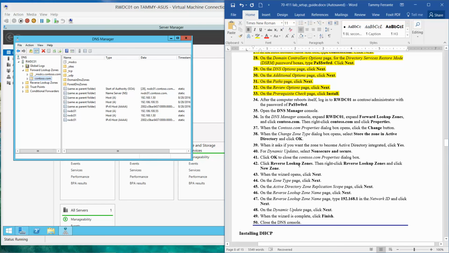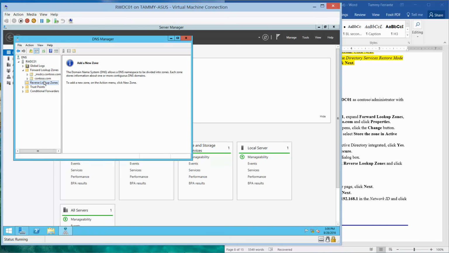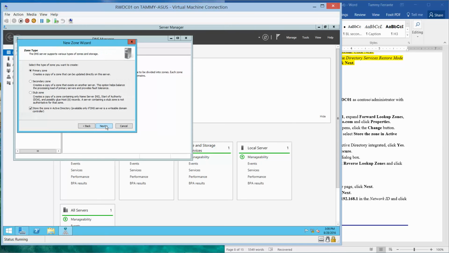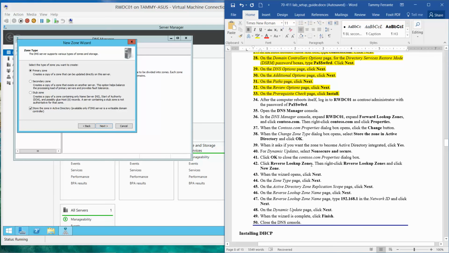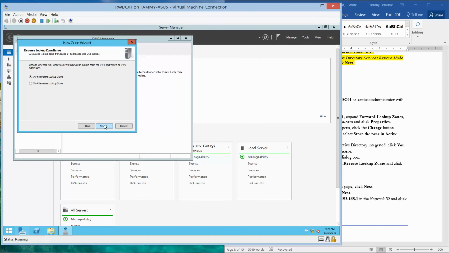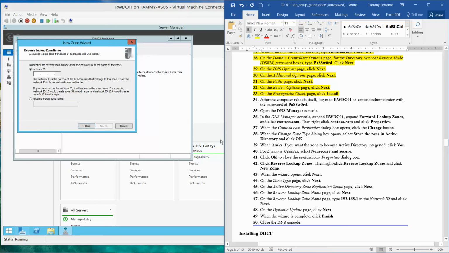So we're going to go ahead and click on OK. And now we're going to look up the reverse lookup zones. When I expand that, you'll see there's nothing on there. So now we're going to right click, new zone, and next. Next, next, next. 192.168.1.